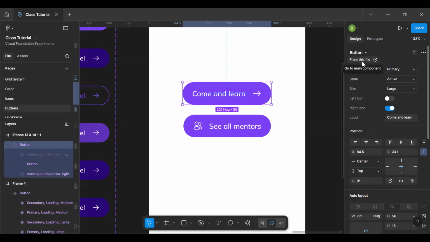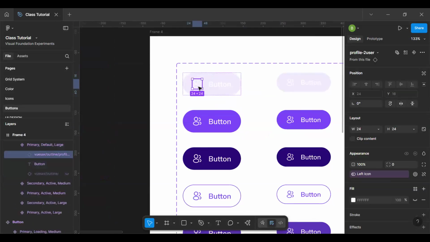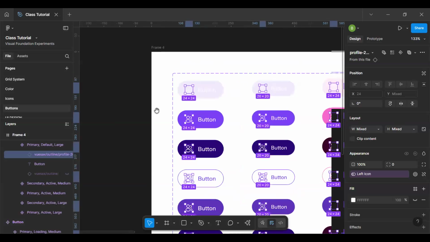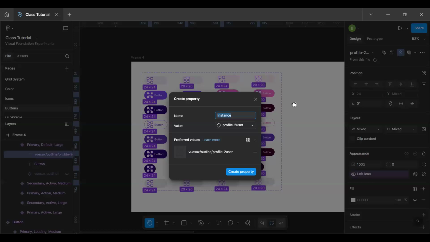And speaking of which, there's another thing I'm supposed to show us too. So I'm going to go back to the icon. I'm going to select all my icon, my left icon. What I'm going to attach here is going to be instance, create instance swap. So you can look at where my cursor is at the top right. You are going to see the create instance swap property. So I'm going to create an instance swap, and then I'm going to call it left icon. Then I'm going to create the property.